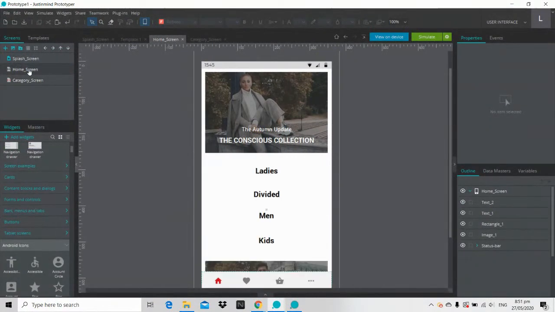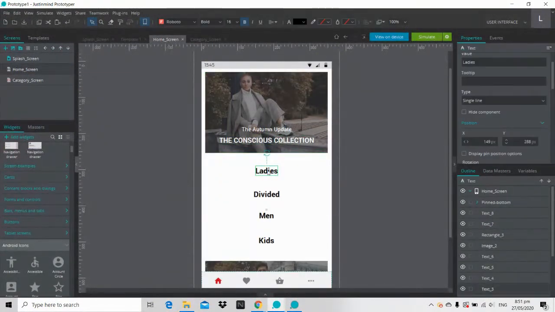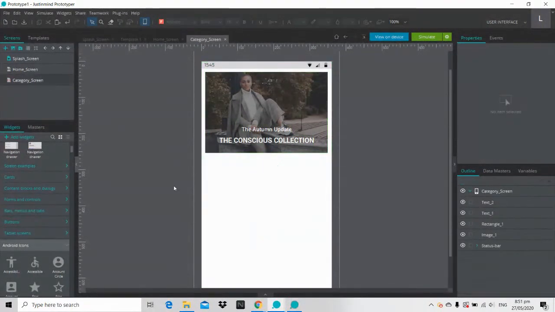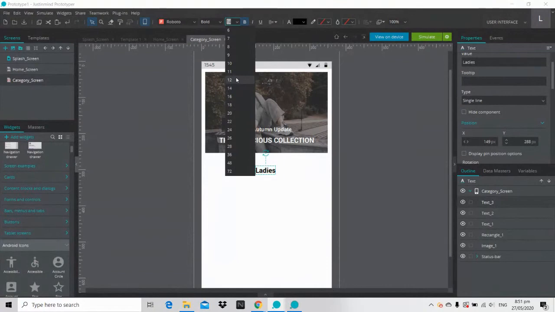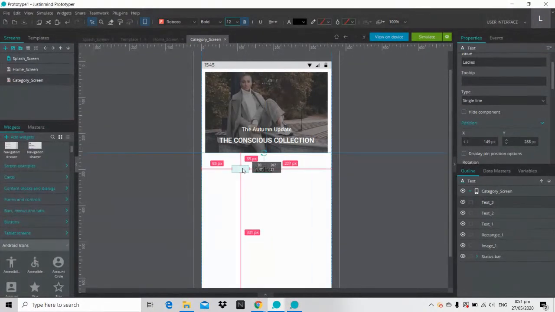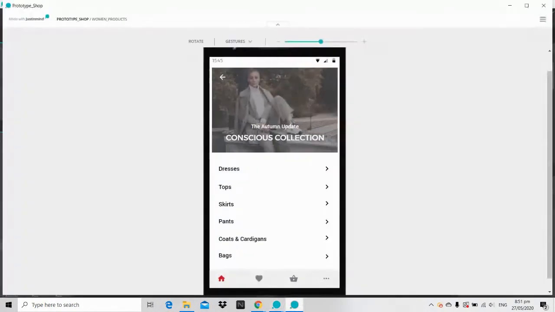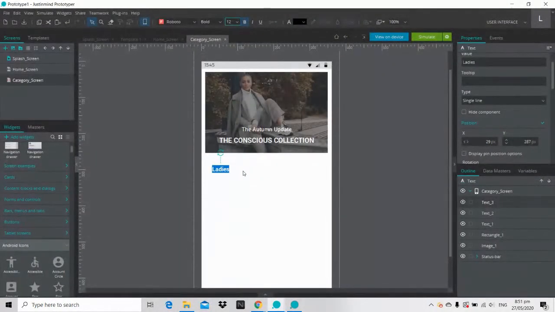So would be good if we use the same stuff like this one, except we will just make it smaller para consistent tayo sa ginagamit natin na mga font. Let's say reduce this by 12. So andito siya. Main design. Yeah. Let's say these are dresses.